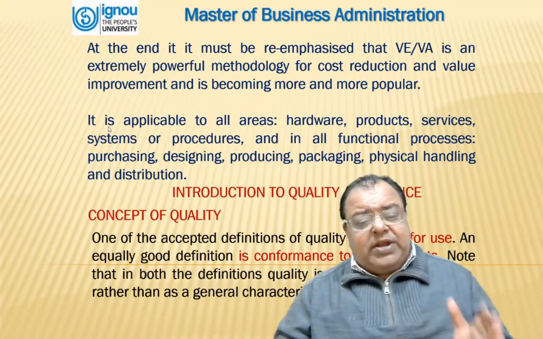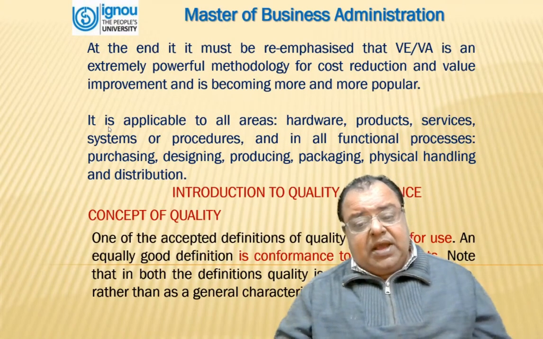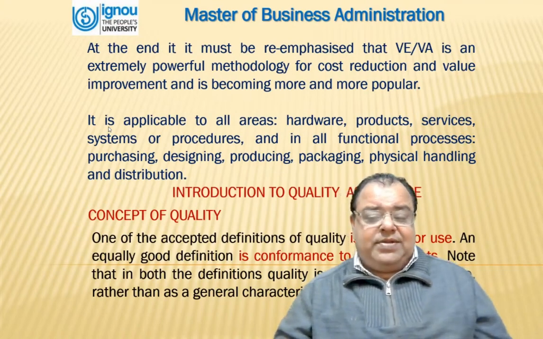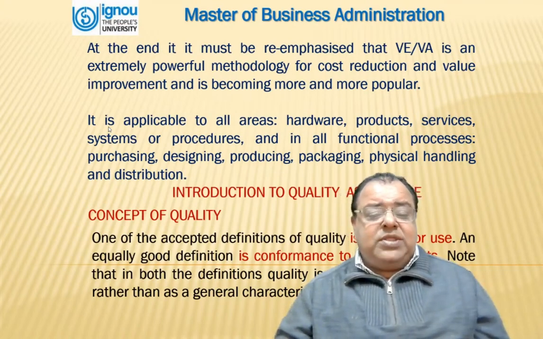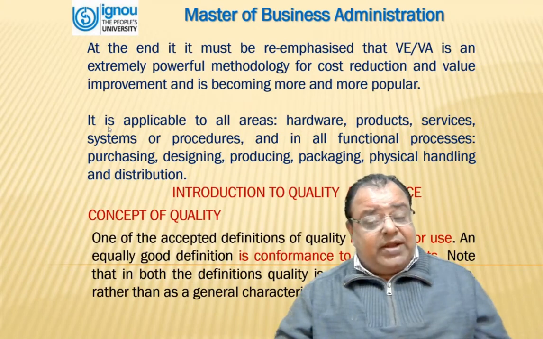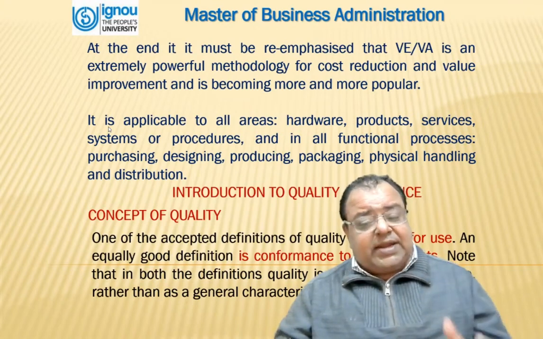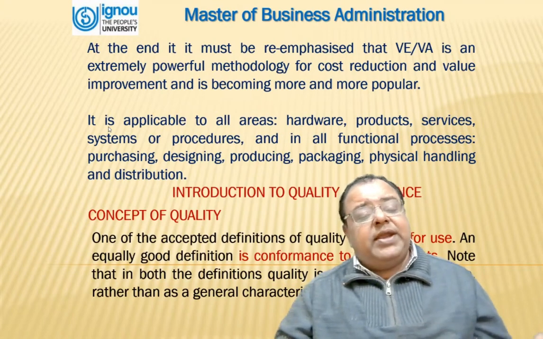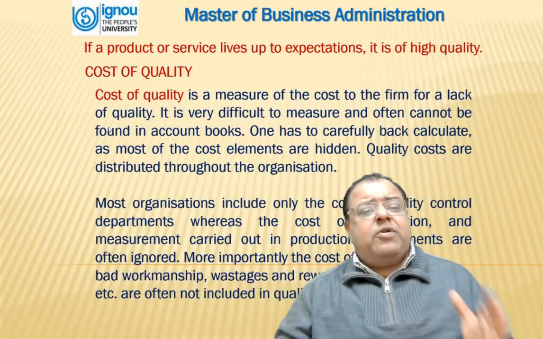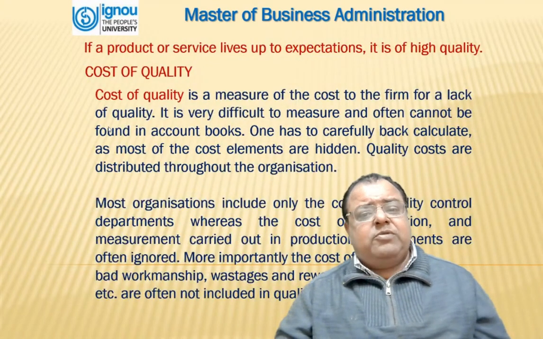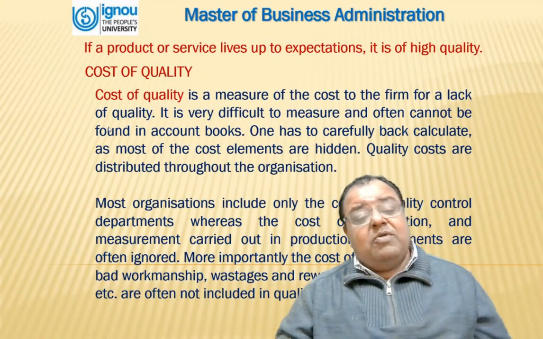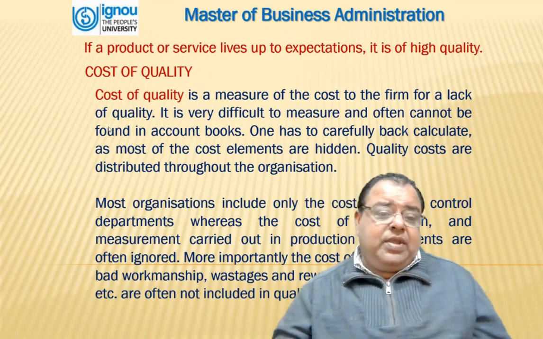An equally good definition is conformance to requirements. Note that in both definitions, quality is defined relative to use rather than as a general characteristic that may be intangible. If a product or service lives up to the expectation, it is of high quality. Now, what is the cost of quality?